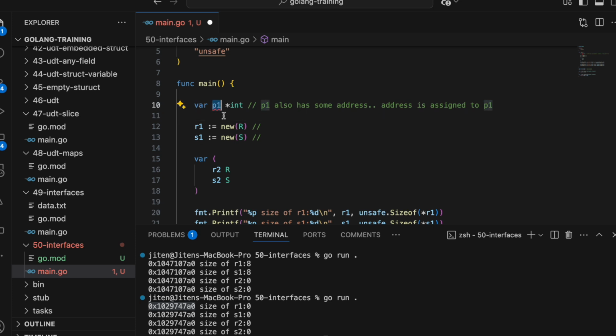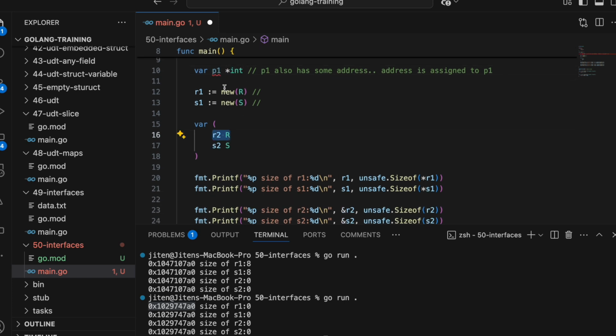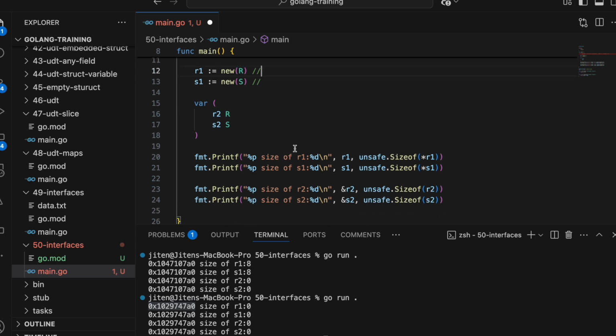We are creating a pointer. The pointer should hold a value, right? That value is the address of another variable or the address of some memory. So a pointer also contains 8 bytes. If you look at the size of P1, it is 8 bytes. But what does the pointer contain? Here it contains nil, no pointer. But here it is not called nil. Here it contains some dummy address. Dummy address means a placeholder address.